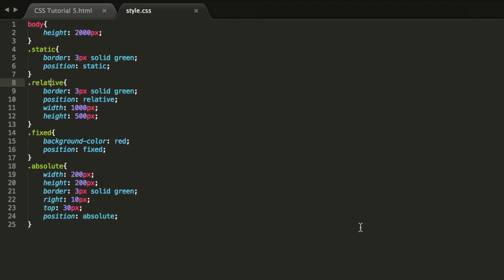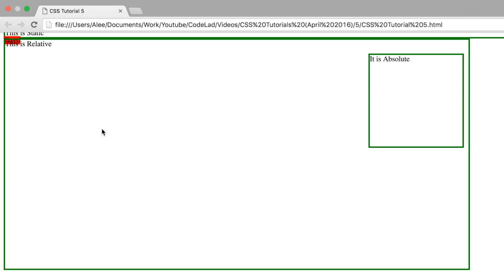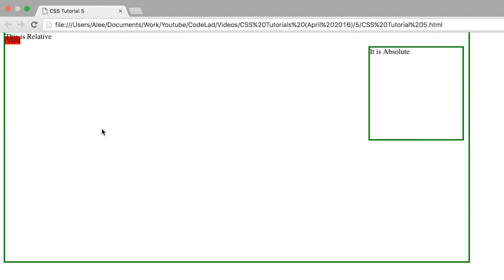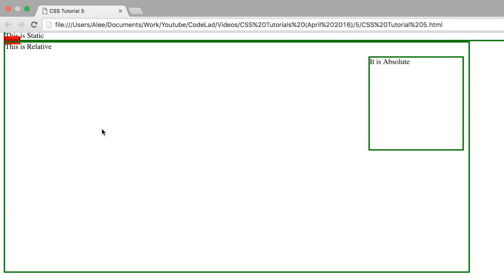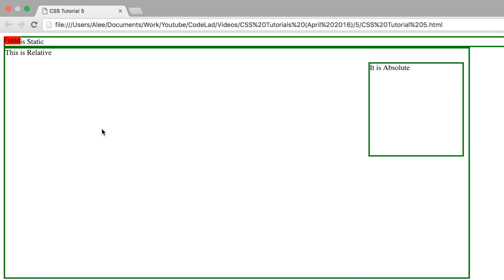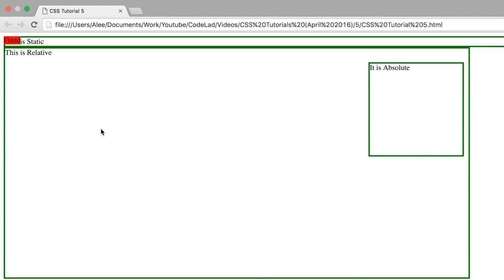Wait, I forgot one thing. So as you can see, there's one thing that when I scroll the page, the fixed is fixed, but when it comes to the relative part, the relative is above it, and the fixed has gone under it. So how to fix that? If you want the fixed part to appear above all the time, above all the elements on the whole web page.